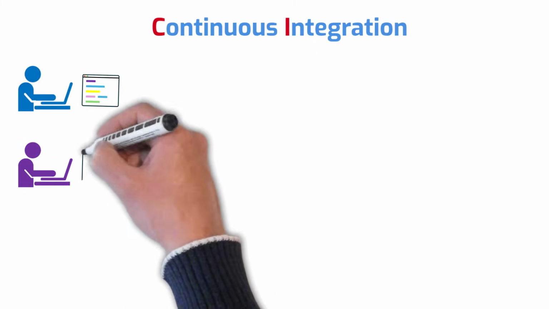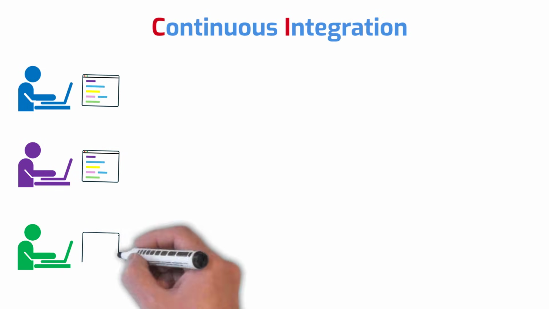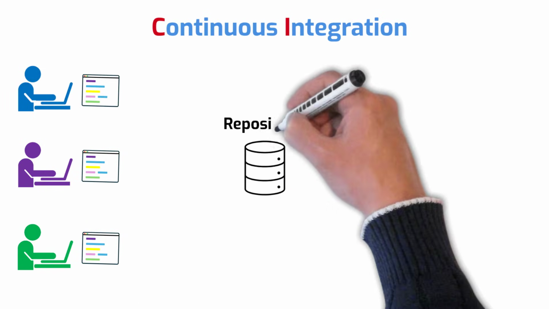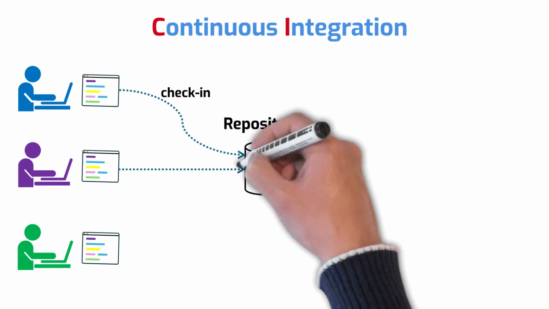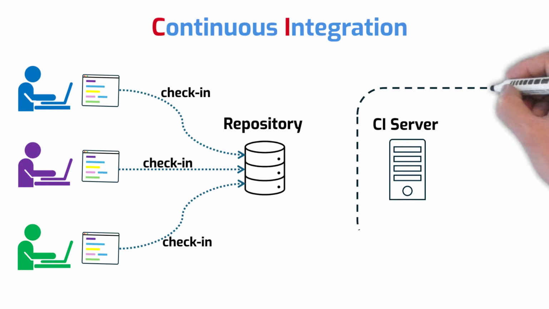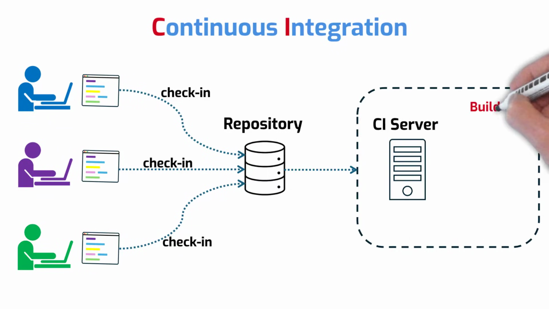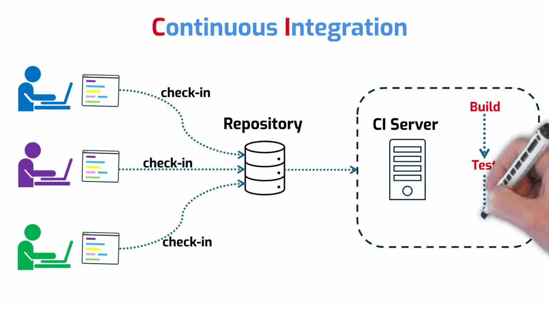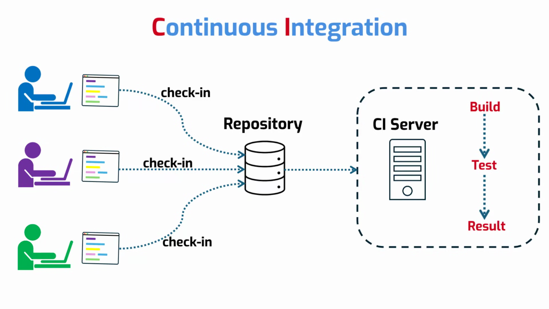Starting with continuous integration, in simple terms, it's the practice of automating the process of merging code changes into a shared repository early and frequently. Every commit triggers an automated workflow on a CI server, which runs a series of checks to ensure the new code is stable, functional, and safe to integrate into the main branch. An effective CI process is built on a strong foundation of well-designed, reliable automated tests.